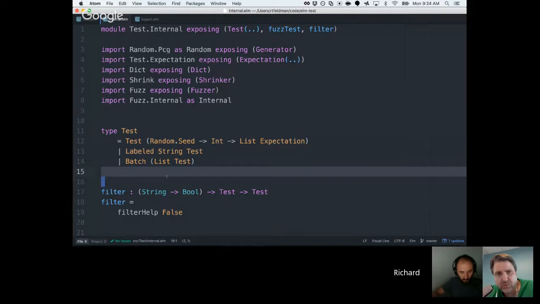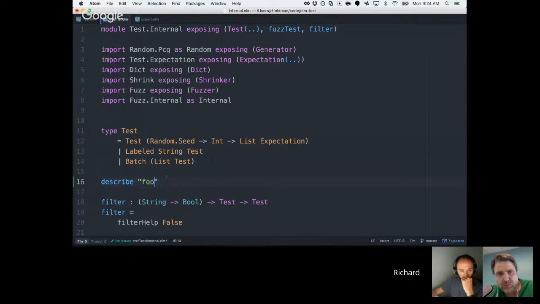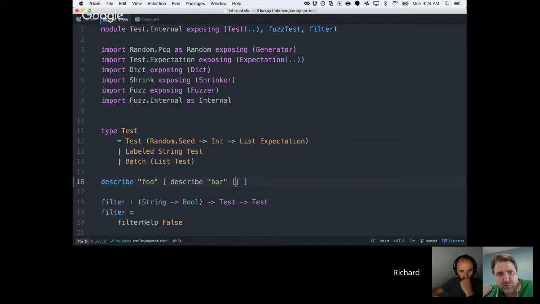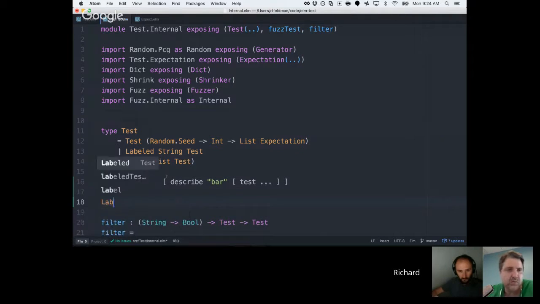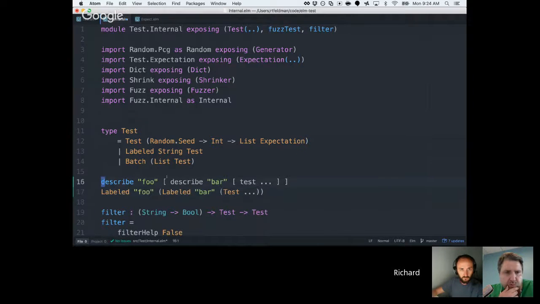So when you have describe foo and describe bar, and then finally you have your test, that's going to translate into a labeled foo inside a labeled bar inside a test. So that's basically what's happening there.